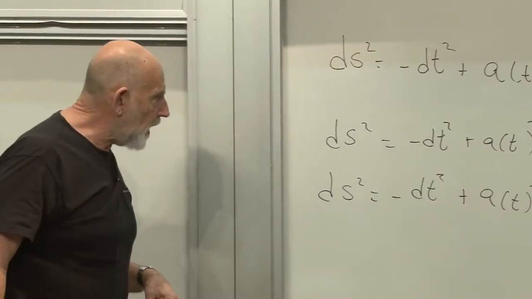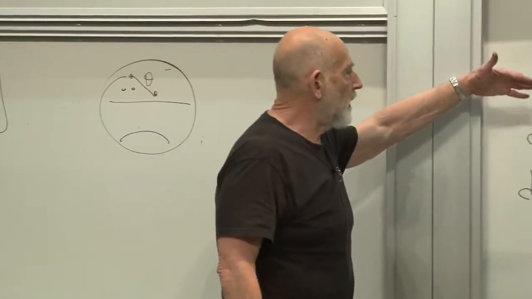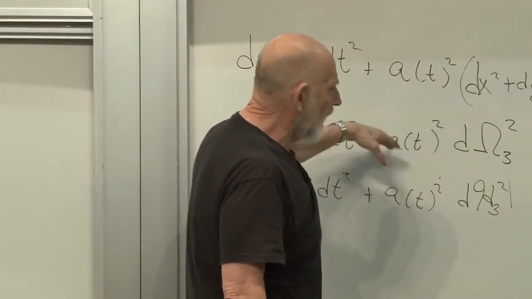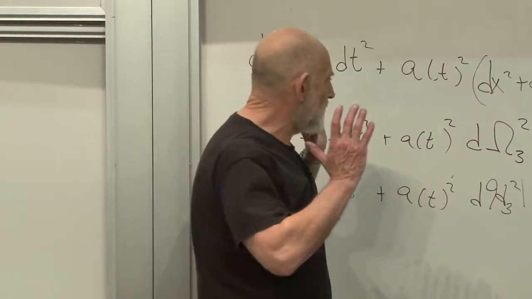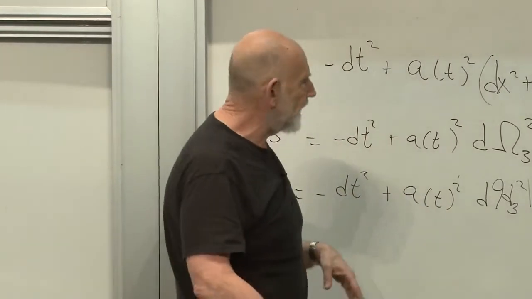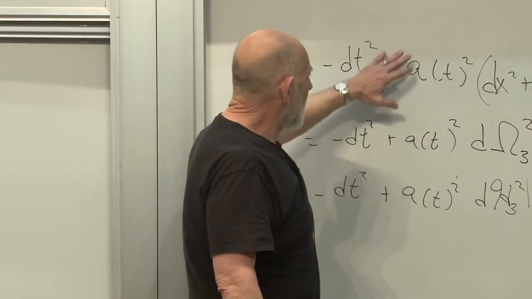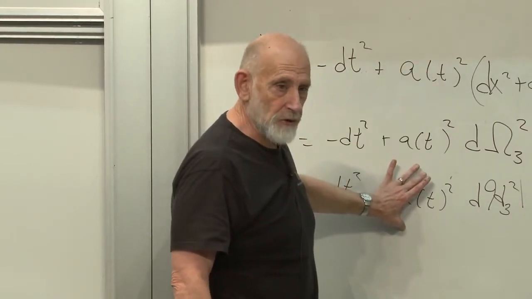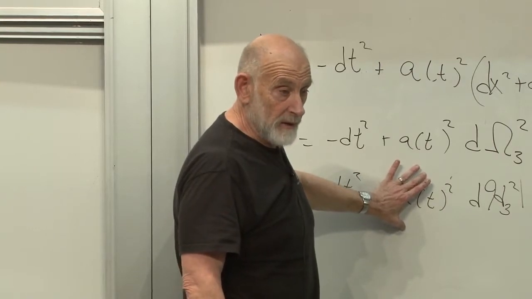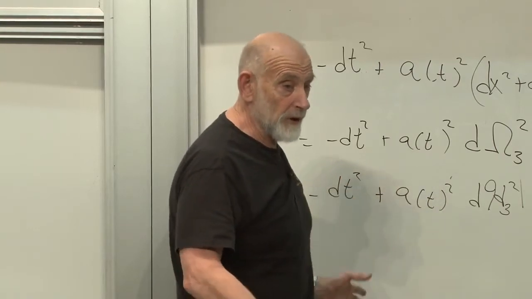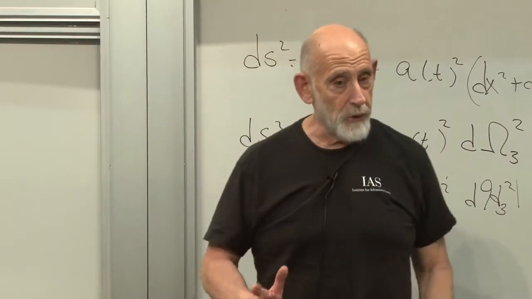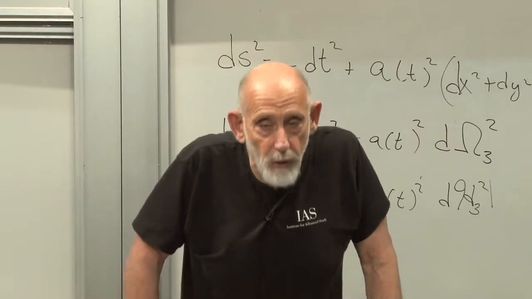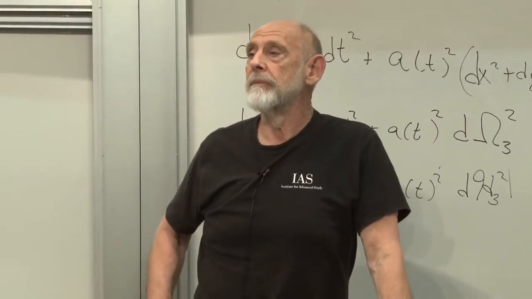So this is where we're going to go next. We will not spend a lot of time calculating all of the symbols in Einstein's general relativity. I'll just sketch out for you the equations and what they lead to in terms of equations for A. The equations are simple. We've seen them before. They're the Friedmann equations. Once we have them and we know what they mean, we can explore the cosmology of them. Okay, good.